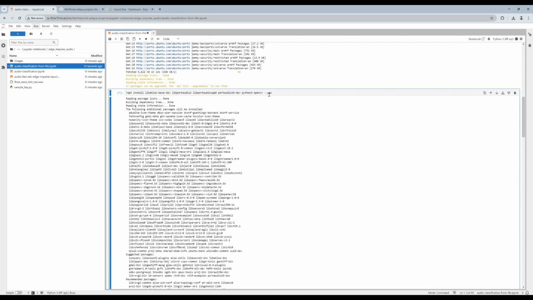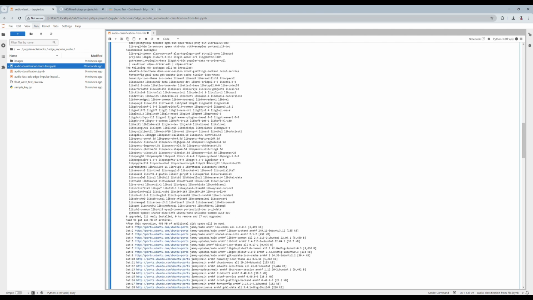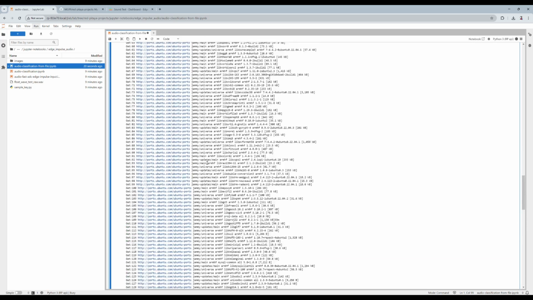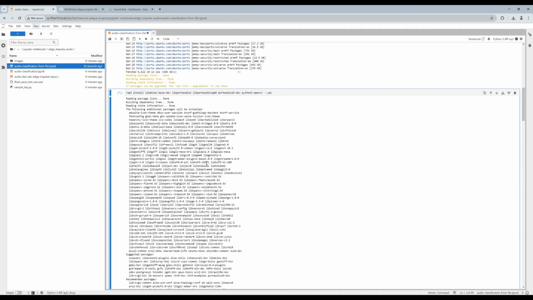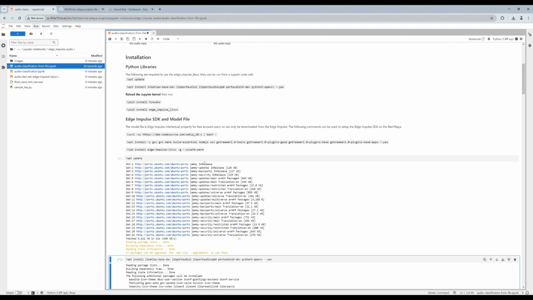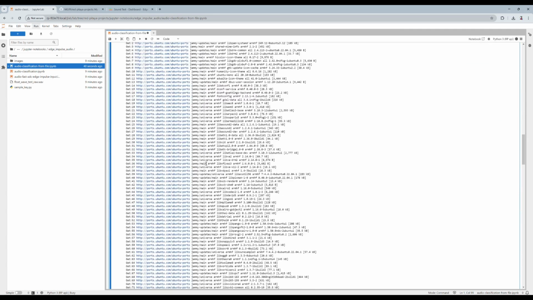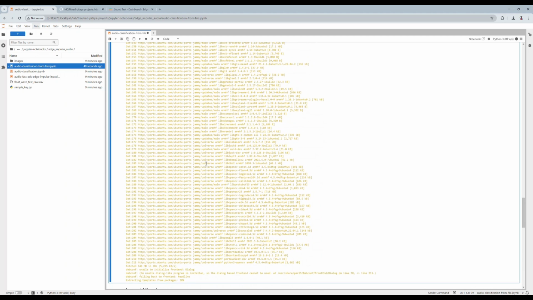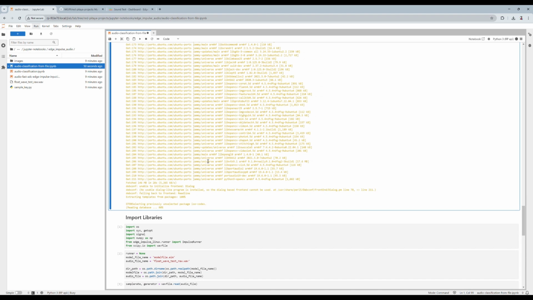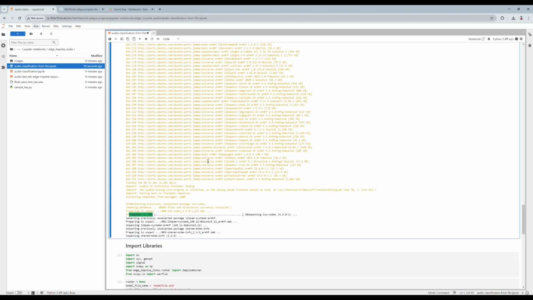I've put hyphen yes at the end, just so that we don't need to be interactive with the console. It will just work with a yes. And then we'll install these packages. It's a lot easier for Ubuntu to install the packages that we need in Faster than trying to build them.